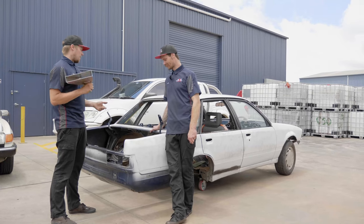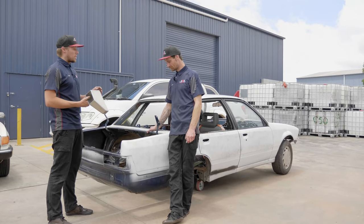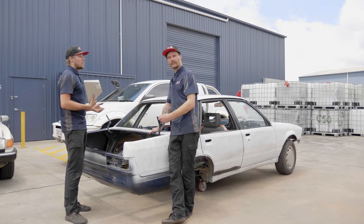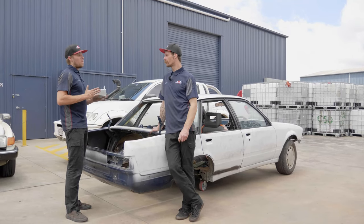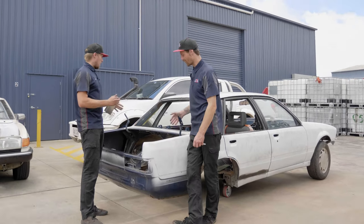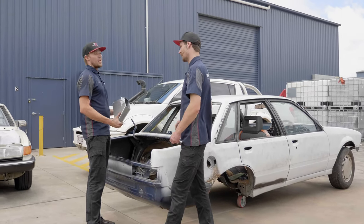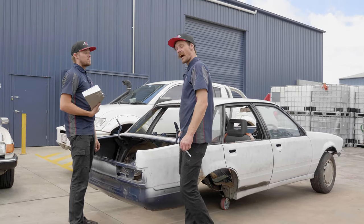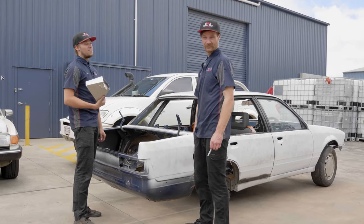So the 9-inch has been all measured up for that, and it's being made up by Gazzabros in town. The local boys in town do all our diffing stuff. They are working hard on shortening that diff up, and it's going to come back in here and Michael's going to put it in, and then we can get cracking on everything else for this build.